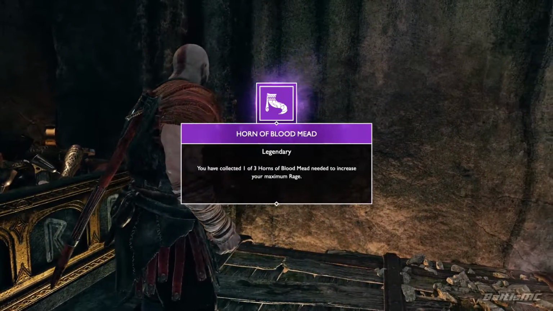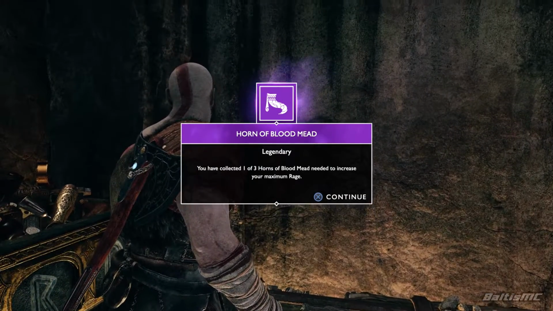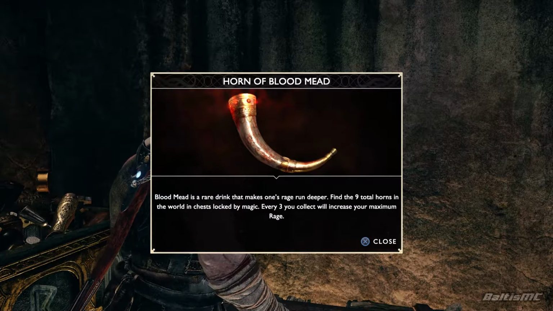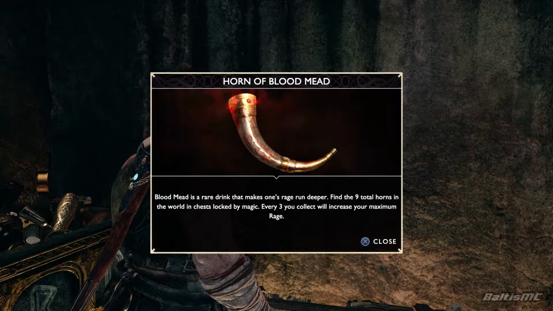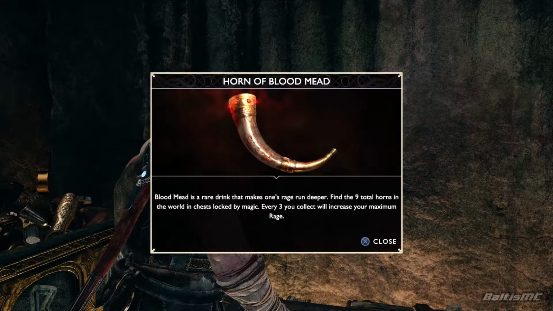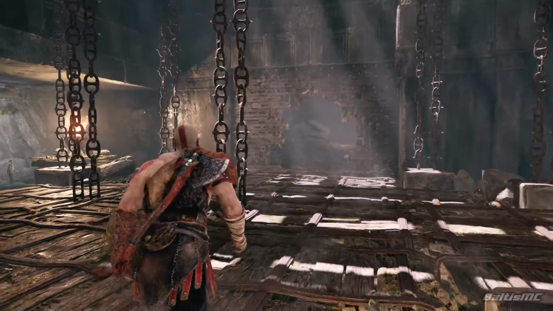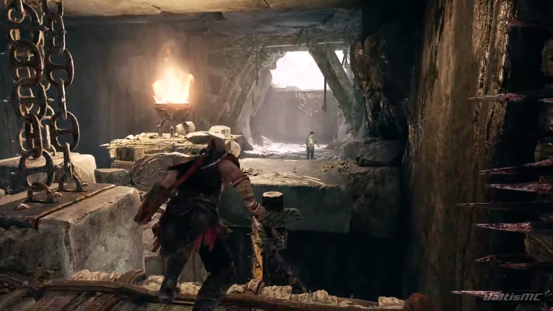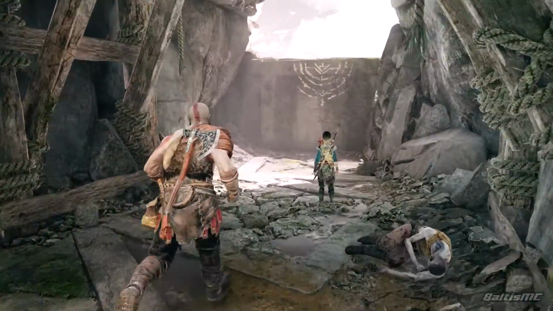Ooh, and check this out. We got a very important item here. The Horn of Bloodmead. So just like the Idunn apples that we're picking up, if we collect 3 of them, they will increase our maximum rage meter. So very important. Okay, so with all that done, let's head out this way. This way. And up this wall.